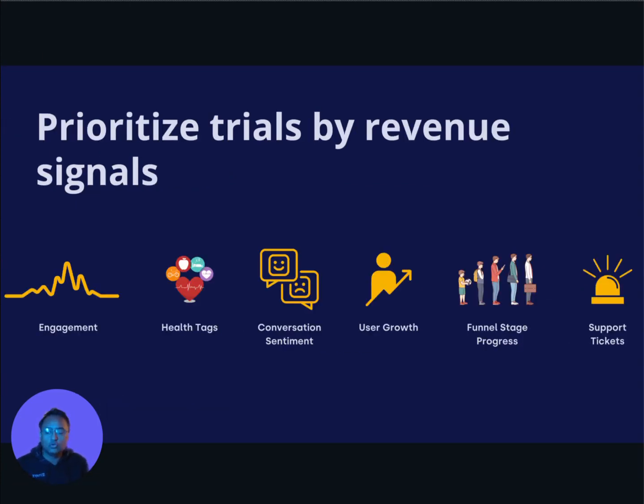There are two types of revenue signals. The first type is indicative of major change of patterns in account activities. Let's take an example, or there are many examples, like what you see on your screen right now. User growth, a sudden spurt in the number of users signing up, the number of support tickets getting filed, the number of conversations that are happening, the change in tonality of conversations from positive to negative, or negative to positive, and change in engagement.